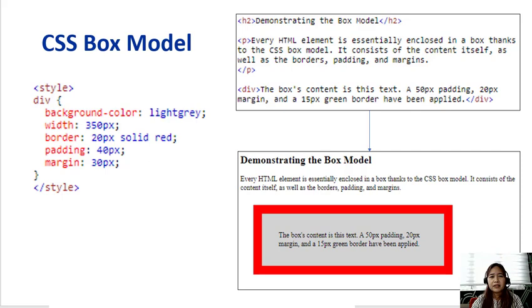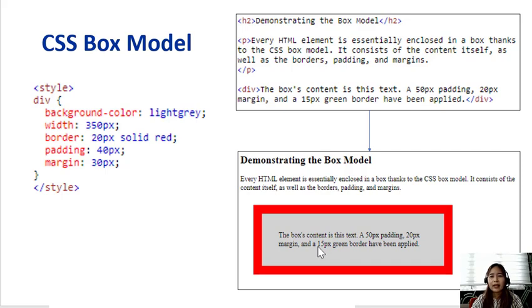With that understanding of the CSS box model, we can now easily understand that if you're going to specify, for instance, a width, border, padding, and margin, where does that go inside your output? Here you have a style, which is for your div here /div. You're specifying that you want the background color to be light gray, and that explains why the background color is here light gray, and then the width is 350 pixels.